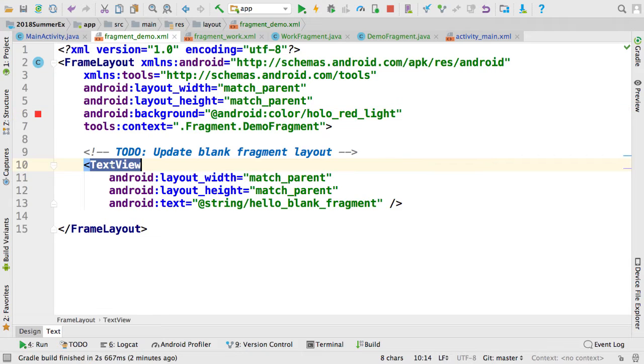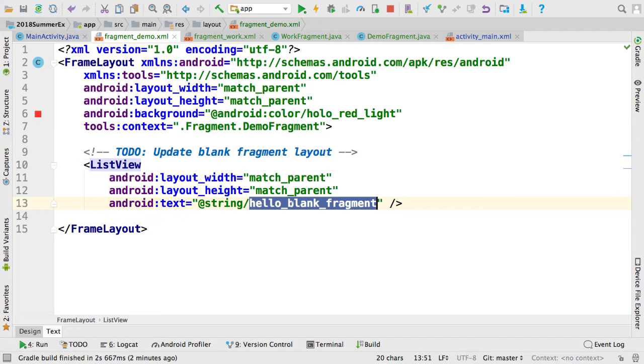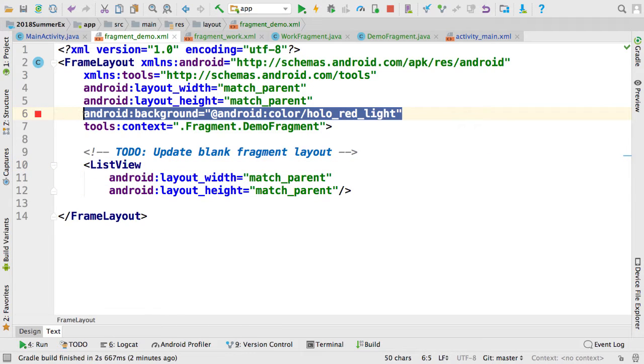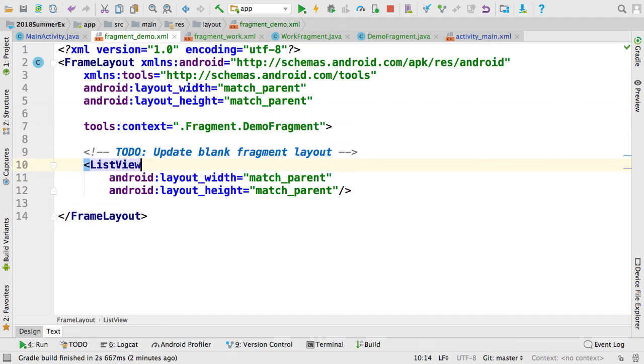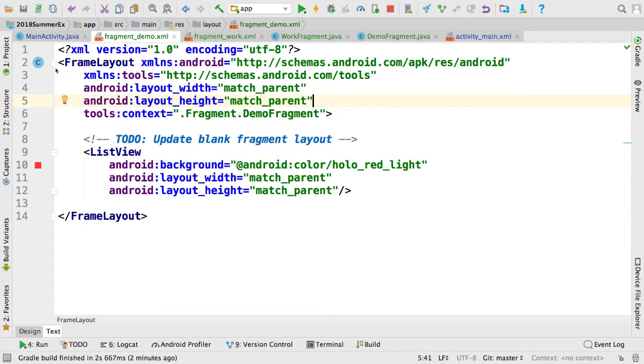Then we change it to list view. To mark it, we give the list view a red background. So I delete the background of the fragment layout, but I put a background on the list view.